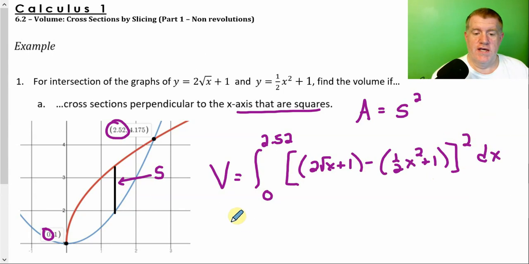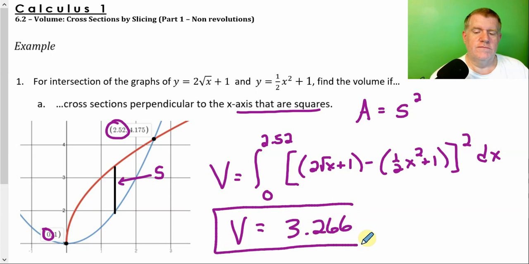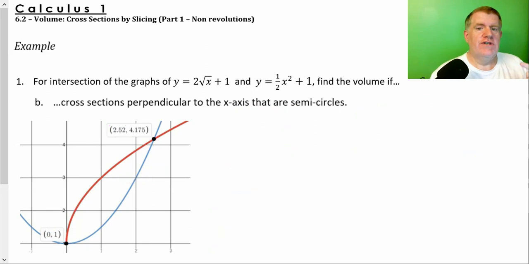Now I don't want you to do this by hand by any stretch of the imagination. I want you to put that in your calculators and estimate the answer. And when you do that, because I've already done it, I get the answer 3.266. That's the volume of the three-dimensional shape created by doing a cross-section of squares. So again, you don't have to visualize what the shape looks like. Most of the time, I don't even bother. I just know I need the cross-section, and I need to know what shape I'm making. That's it. We're going to use the same shape with different cross-sections.